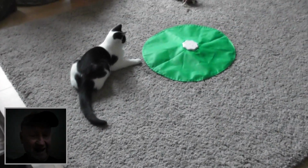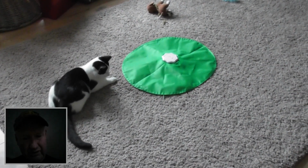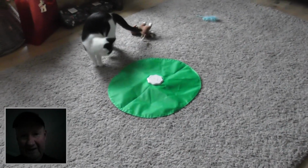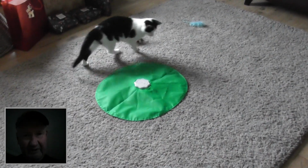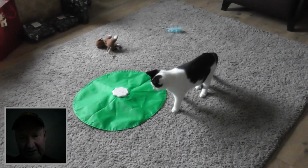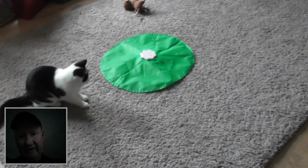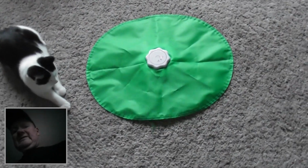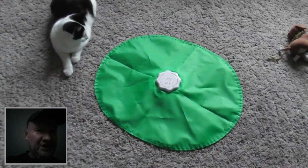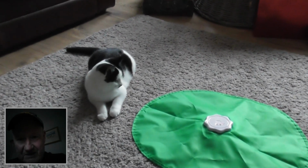So if you've got a very lively cat that will not leave you alone and is actually becoming a nuisance, because you know you're walking about in your slippers and Percy is dancing on your feet, and then he's up on the counter and he's doing all sorts. He never stops. But this really has taken him to the fair. He doesn't know what to make of it.